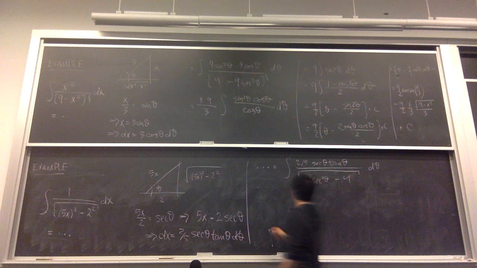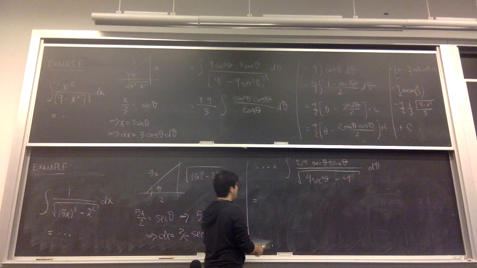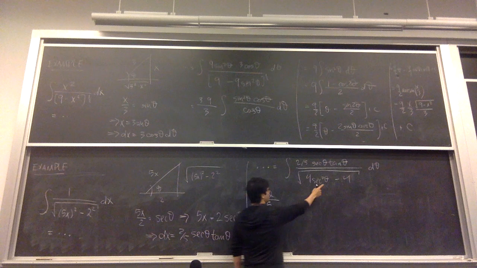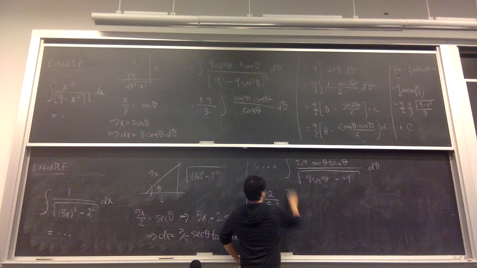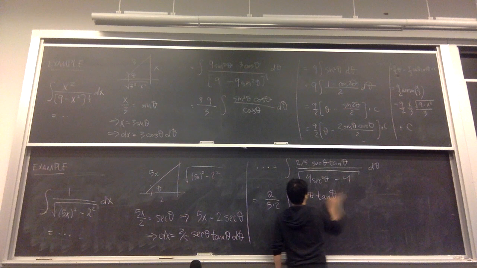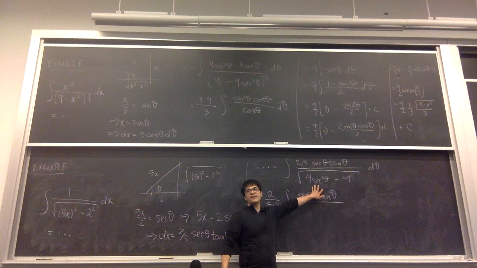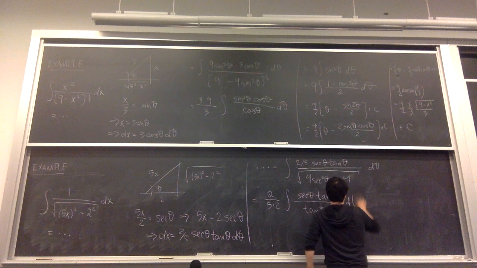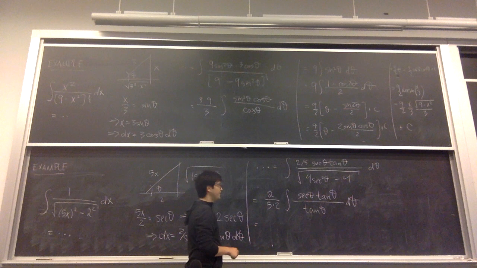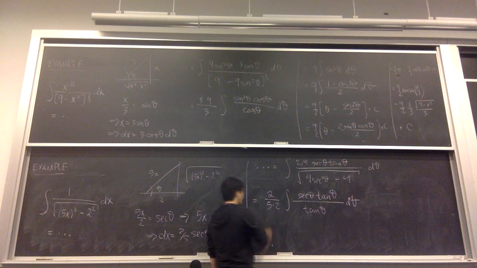Okay, did I do this all right? Please stop me if I screwed up. We're going to get a 2/5 popping out, and then from here we're going to pop out what? 2. Thank you. On the top we're going to get a secant theta tan theta, and on the bottom, let's do a few steps at the same time. What is secant squared theta minus 1? What is tan squared, square root? Yeah. I combined a bunch of steps just so I don't drive myself crazy. Plus, every time you copy something out is a great opportunity to screw up. So this simplifies to what? 1/5 secant theta d theta.